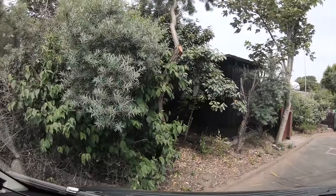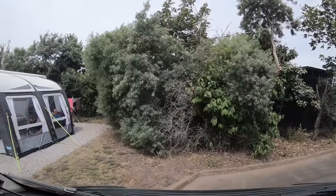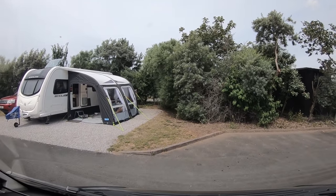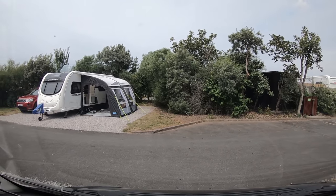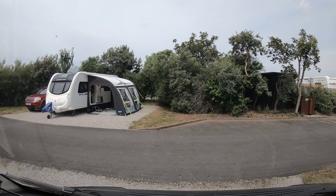It does seem weird not having that great big bit at the back. I've been driving this a little bit around, and it does feel like a little go-kart. I think I've said it before. How far back do I go? Still going back. Yeah. Because your trouble is you haven't got a reversing camera, so I can't really see. I'm probably about 20 feet away from the post, like we normally park, you know. Yeah. Right, just on the pitch. Yeah.